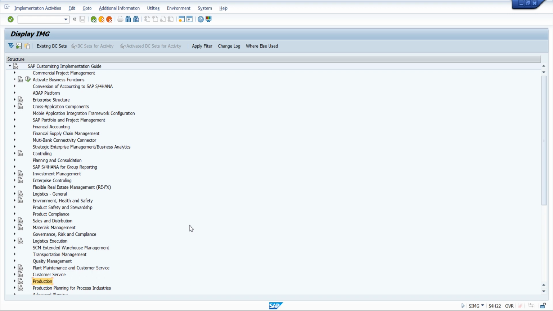Now coming to the enterprise structure. I told you before we start anything, we need an enterprise structure to be created first. So before going into our home folders, these are the home folders, we need to create the enterprise structure first. That is the base foundation. It's like building a house. Before you build a house, you make a civil foundation, a base foundation, then only you build upon that. Same case here. First we need to have an enterprise structure created, then only we go to our home folder to do our respective configuration.